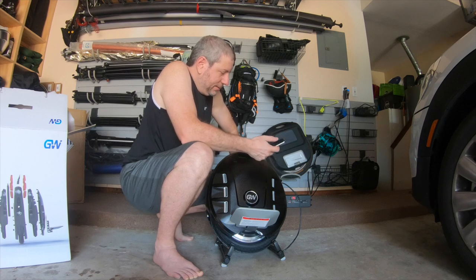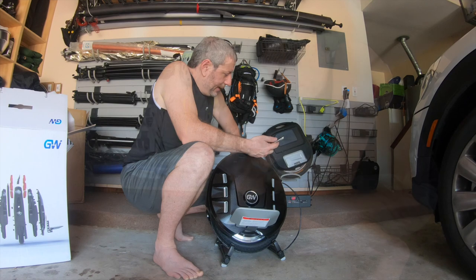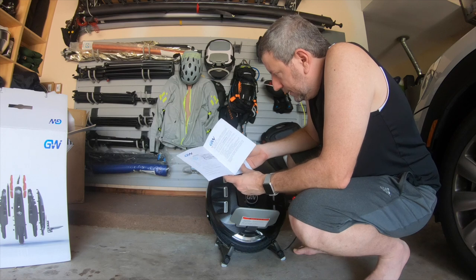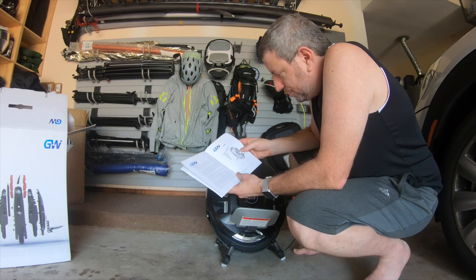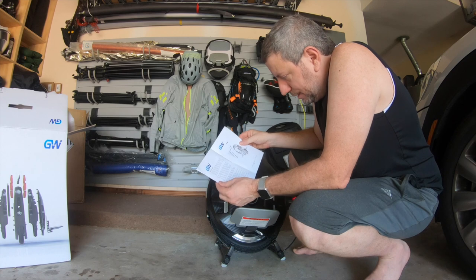So that ain't bad. We'll see how long it takes to charge from 40%. It's 10 of 2 right now. Something I want to note about the instruction manual. It's mostly in Chinese. It has serial number, what have you. There's one page of English, which refers to a couple of things. Something new that I'm spotting in here.